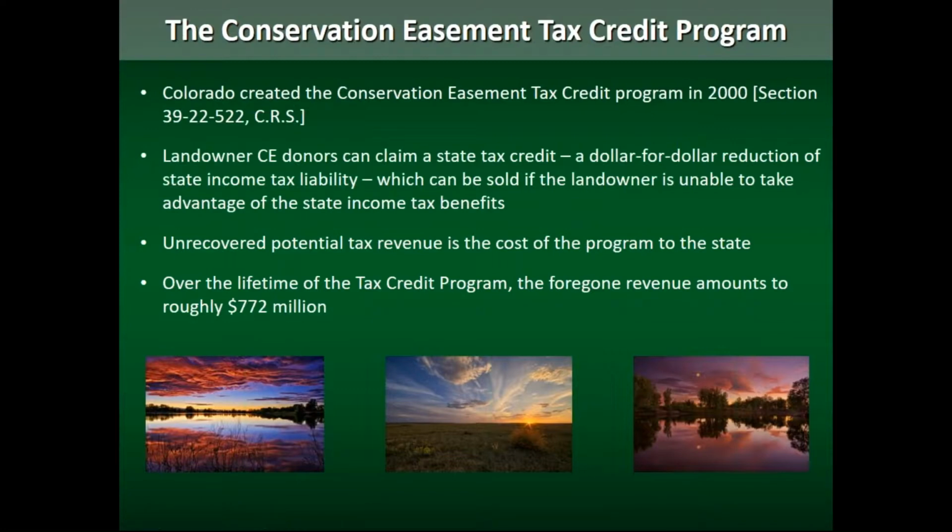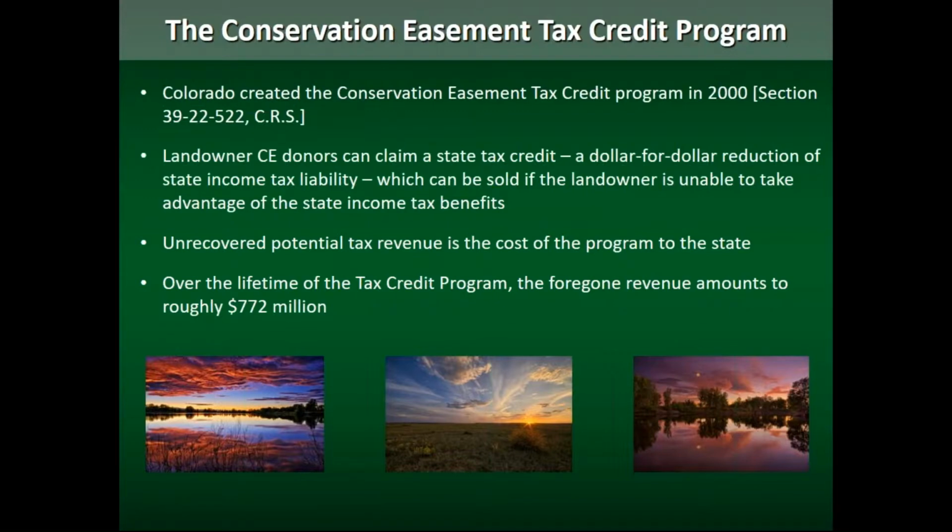So the Easement Tax Credit Program was created in the year 2000, where landowners will donate a conservation easement and claim a state income tax credit up to the value of what they are giving up on the land. There is a cap on that of $1.5 million per easement, and so sometimes the way it works is if they have a very large property, they'll roll it out annually in portions, so that 1.5 million can be claimed every year until they manage to protect the entire property.